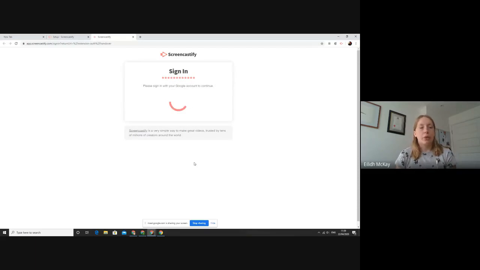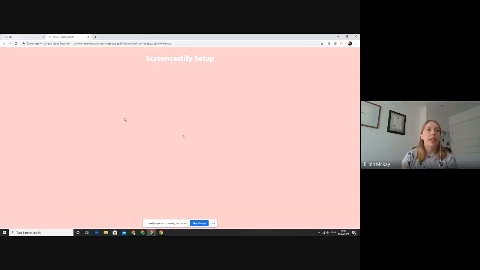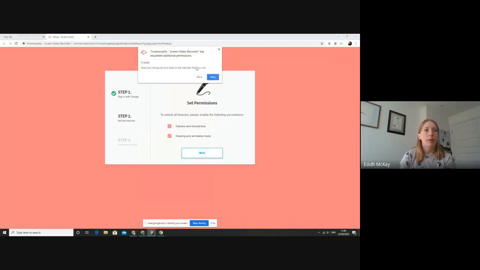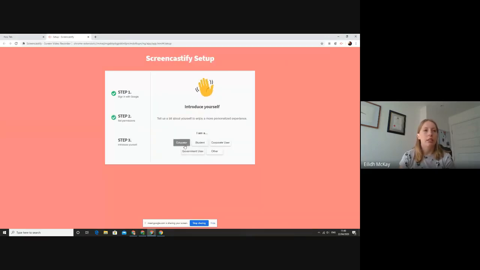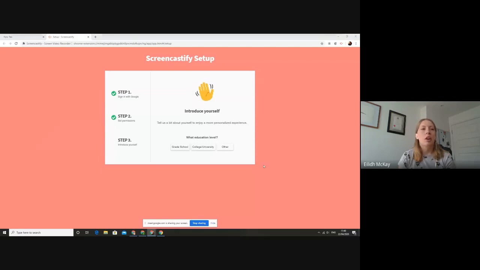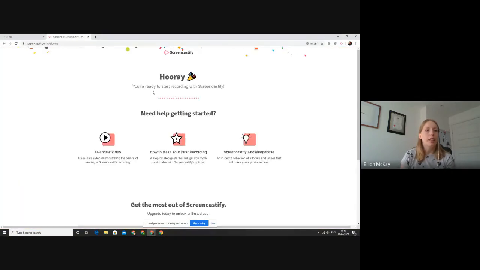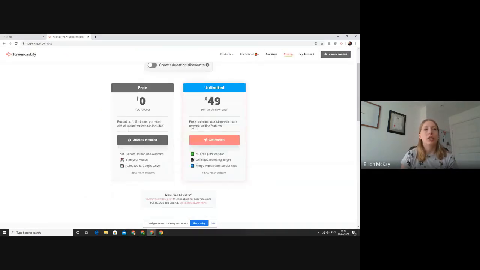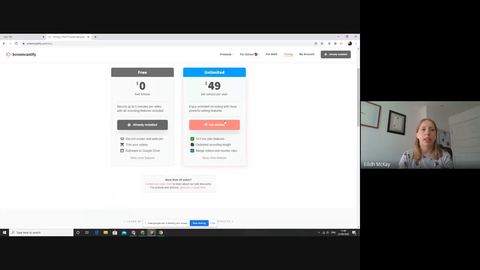You'll have all of this to go through the first time, but after that, it will be quite easy to set up. I am going to allow it access to the things that don't exist on this laptop. And here we go. So I can go unlimited, and you'll see it says $49 a year. I can then get started with that.